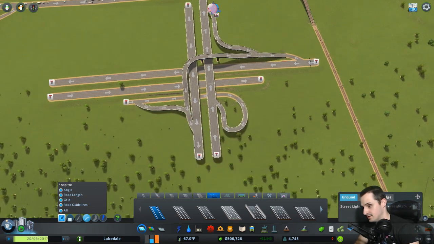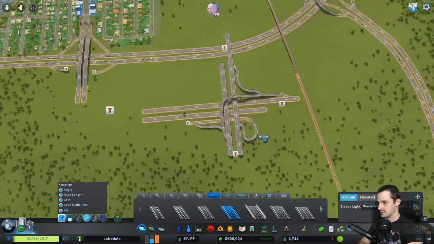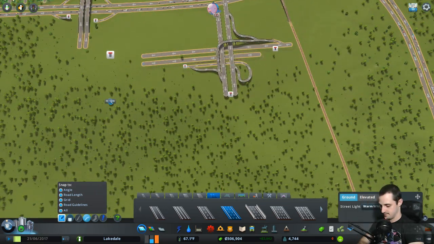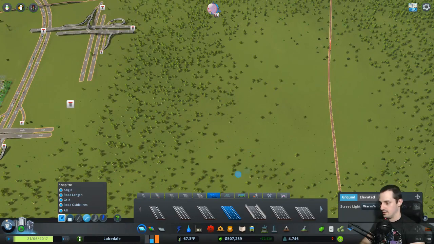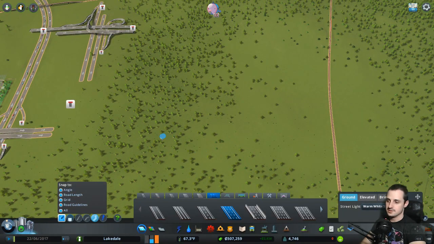Part 2, the part that I think is more important, because interchanges are a pain in the butt. This part is more important because of aesthetics. So I'm going to make 2 turns for you. You can tell me which one looks better.